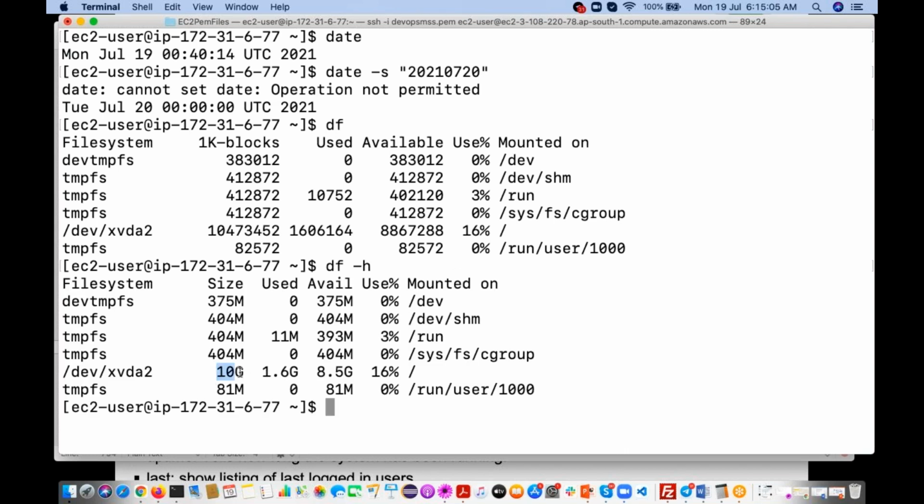If you observe here, it is giving the 10 GB hard disk space. Do you remember when we were creating the EC2 instance, by default it is going to select the 10 GB hard disk space, right? Less than 10 GB, is it possible to provide? It is not possible. You can go ahead and try to create with less than 10 GB hard disk space. It is not going to allow. You can go ahead and try it. Okay.